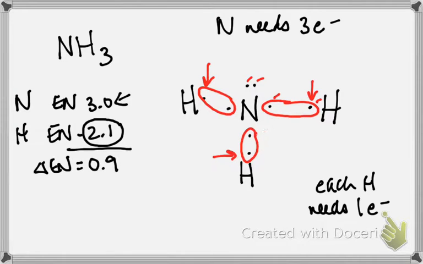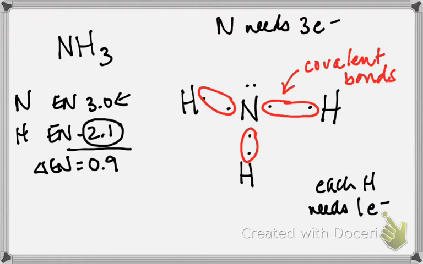Nitrogen has exactly what it needs, and when you tally up the hydrogens as well, they each have what they need too. So each hydrogen came in with 1 electron of its own, and now it's sharing an additional one of nitrogen's. So what these are going to be is covalent bonds. And that's determined because in this example, nitrogen is not strong enough to be able to steal from hydrogen, because they're fairly equally matched. Nitrogen is a bit stronger, but not strong enough to strip an electron away from hydrogen, and that means their only option is to interact and share.